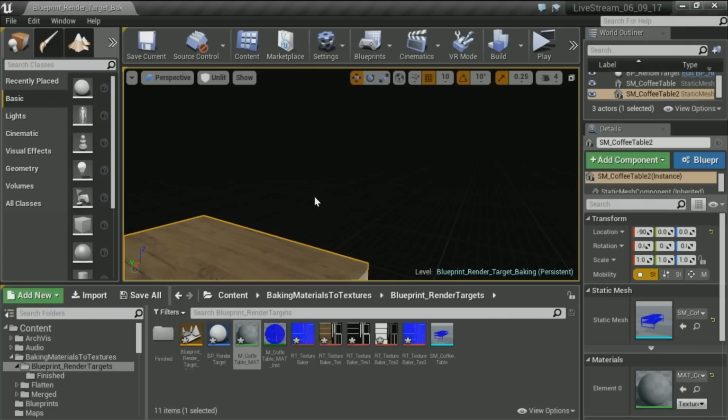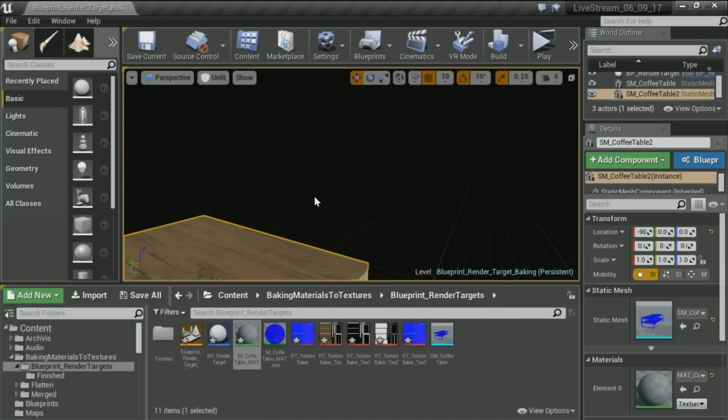When I went to bake them out, they were all turning black, and I thought, how do I capture this? I can't rotate it because rotation isn't taken into account in either of the methods I just shared with you. Rotation doesn't matter. So this last method is literally going to flatten the mesh's UVs, and then we are going to do a play in editor, and we are actually going to make our window 512 by 512.